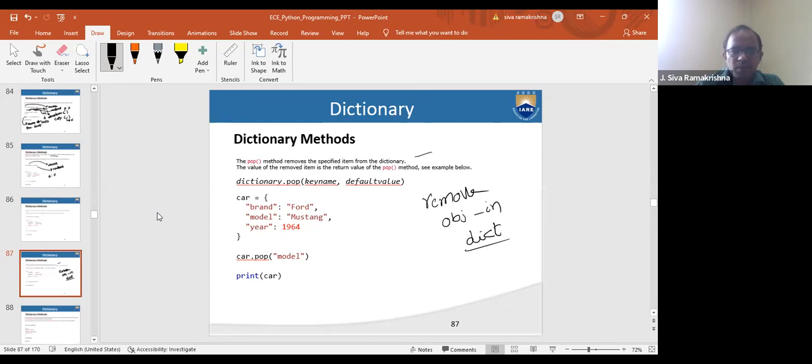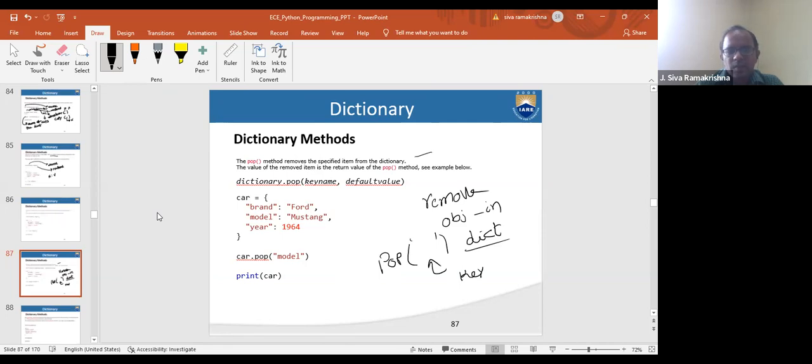So once we remove an object, that means deletion of objects from the dictionary. Simply pop, and inside this you need to specify the key.